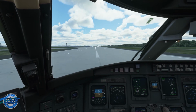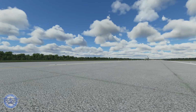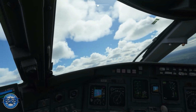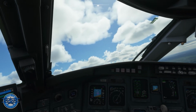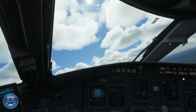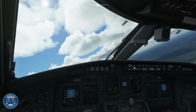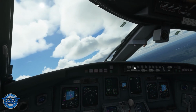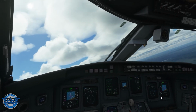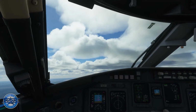Here we go, V1. And rotate. And a right turn to match up with what our flight plan is telling us. So speed hold in and autopilot engaged. Autopilot engaged. And let's go back to the climb detent. And flaps coming all the way up.